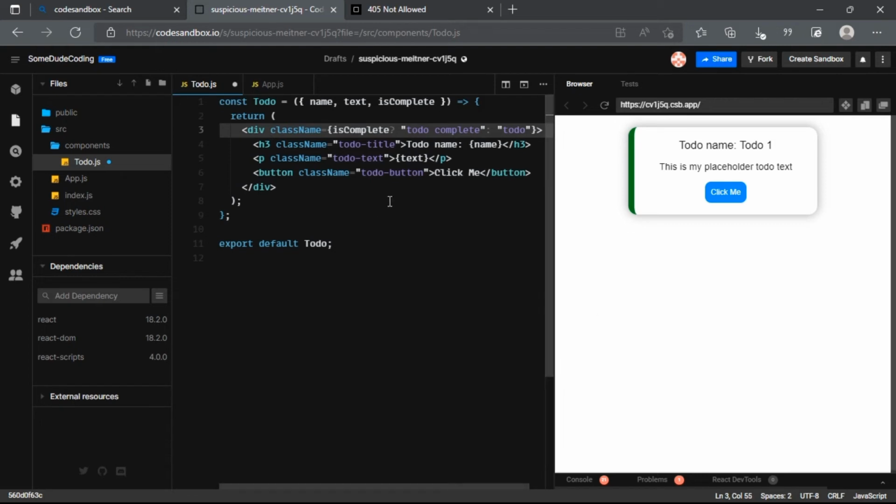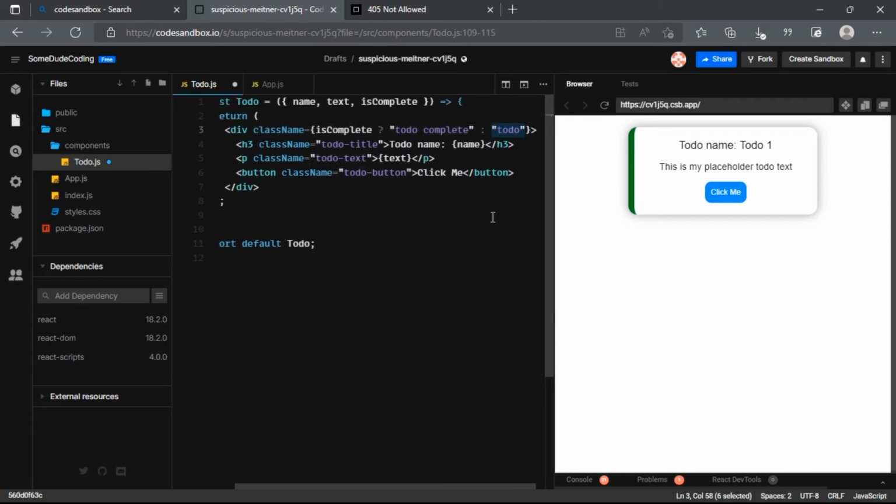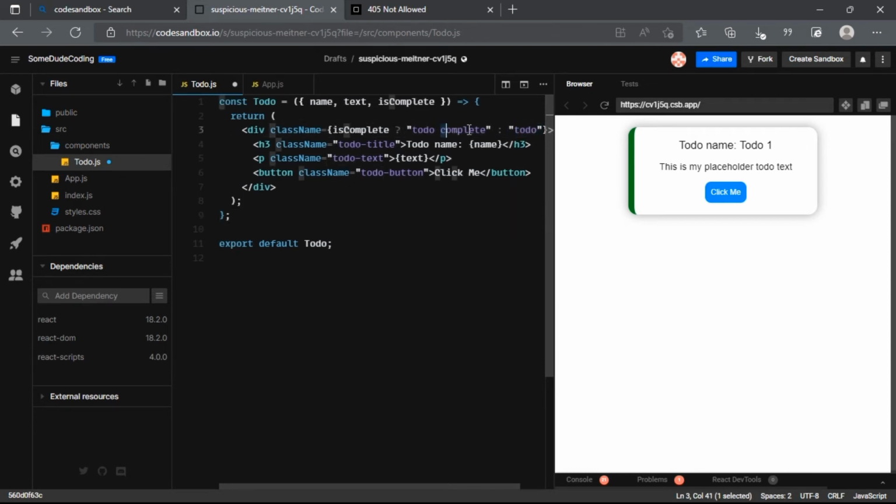If is complete is true, add these class names, else add only this class name. This complete overrides the styling inside the to-do one.